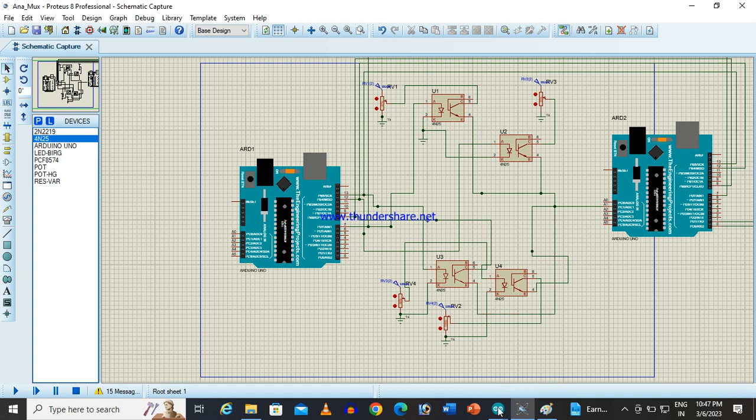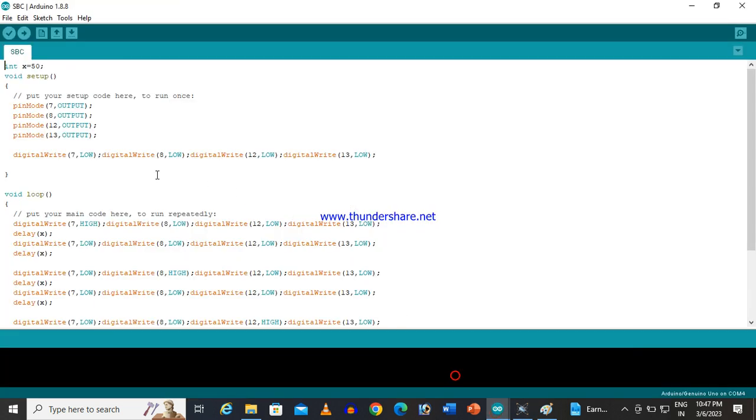Let us now see the program. Here I have defined one variable which gives the on time of the selection bit, and initially all the selection bits are initialized as low.